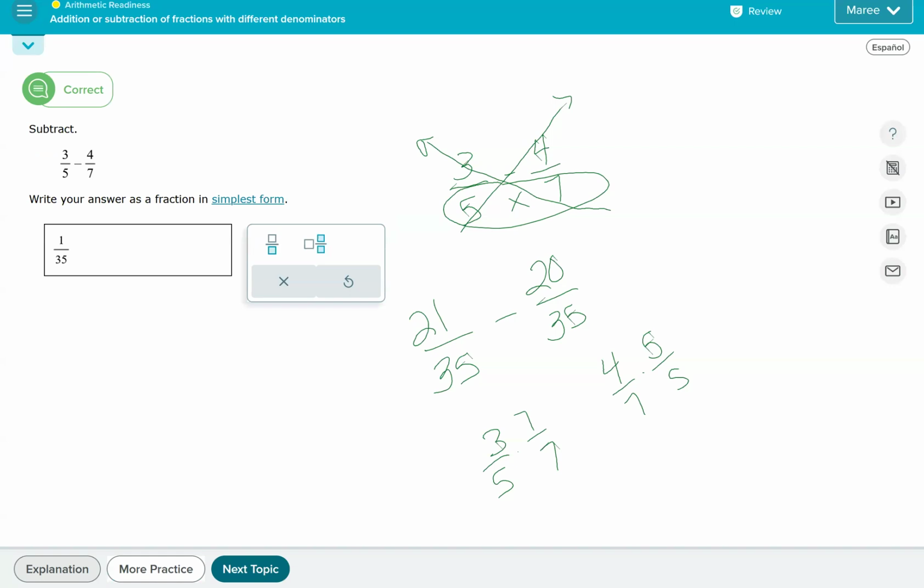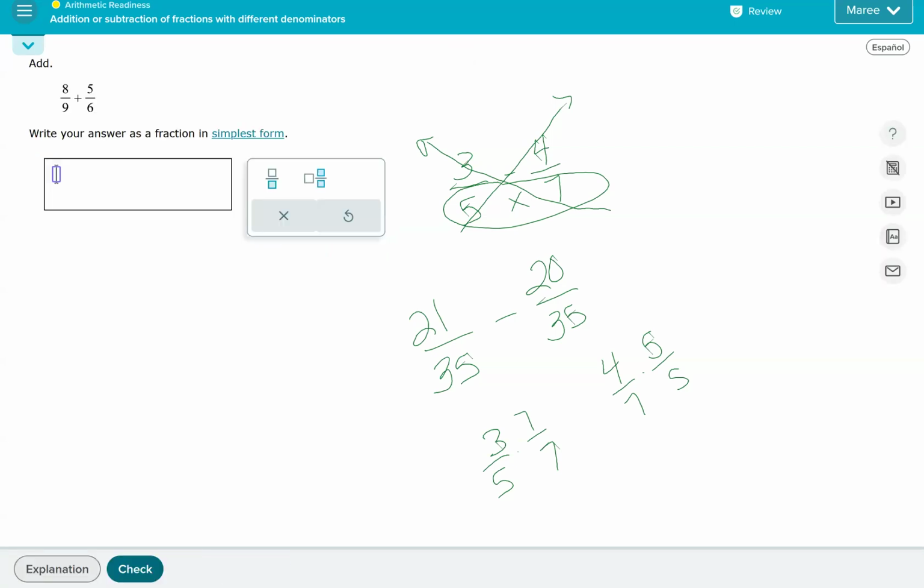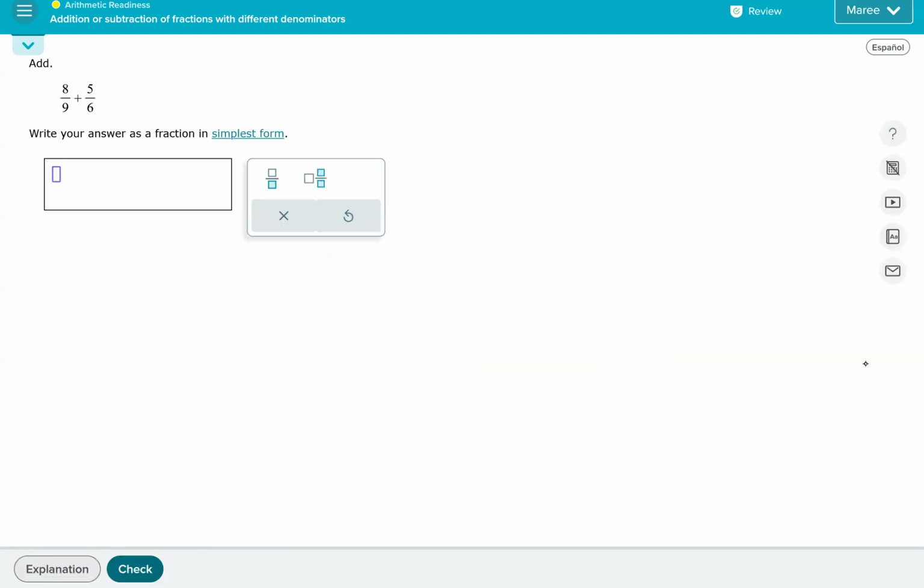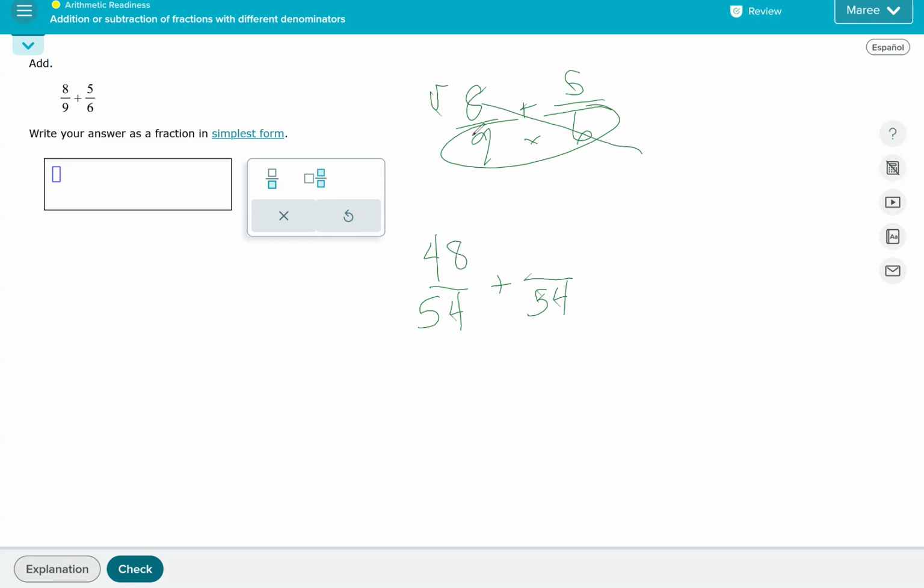That is actually another way that you can do those problems. The problem with that is if we have to reduce. So let's do it that way for this one, where we take our 9 and our 6. Okay, so we're just going to multiply 9 times 6, which is 54. That will become our denominator. So we just times those two. Then we multiply to the sky. 6 times 8 is 48. 9 times 5 is 45.